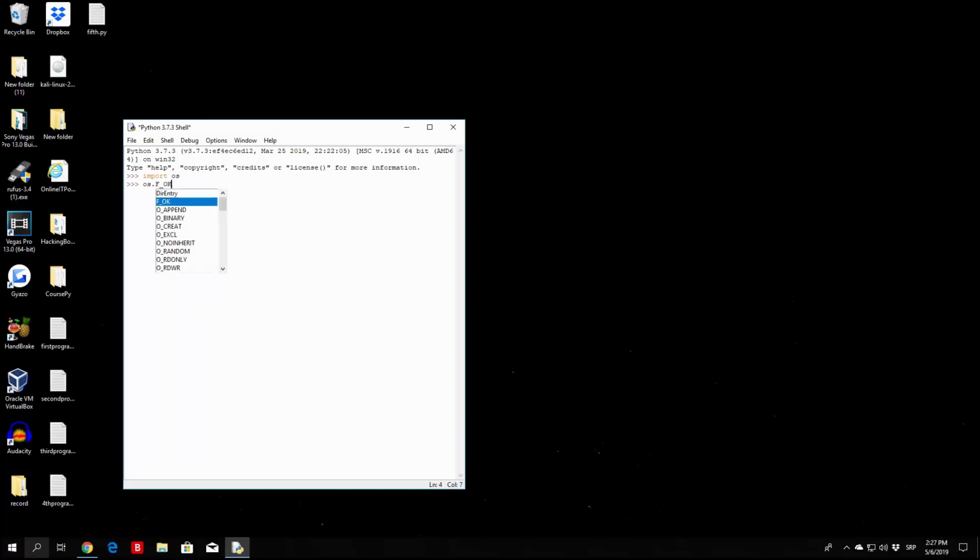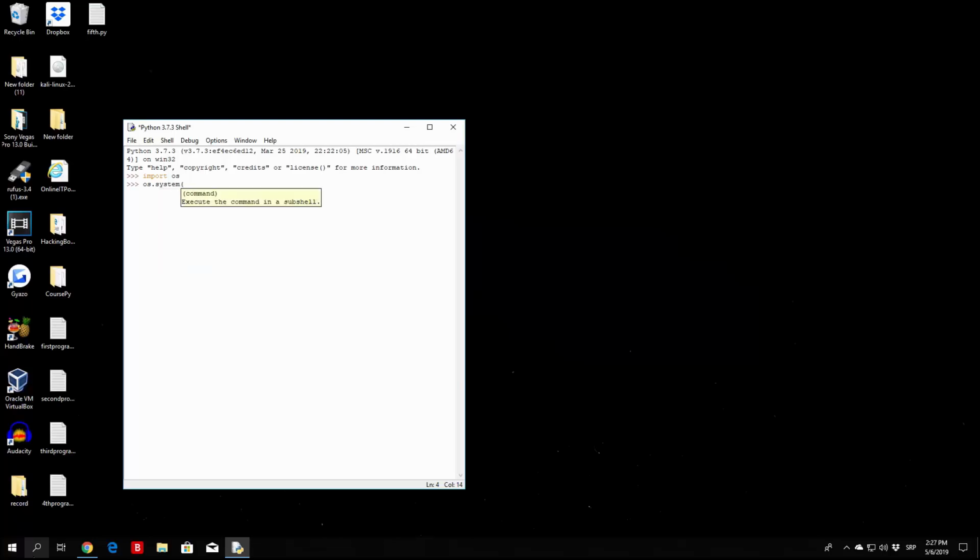You can see right here, by default, the Python interpreter will give you the name of all the functions that the OS library has, so you don't actually have to remember them. But right now, what we are searching for is the system function. What this function will allow us to do is, for example, create files, delete files, and do anything, or basically send any command to our system.